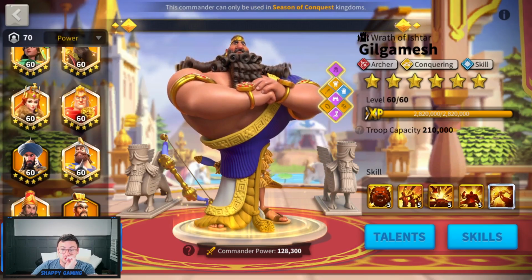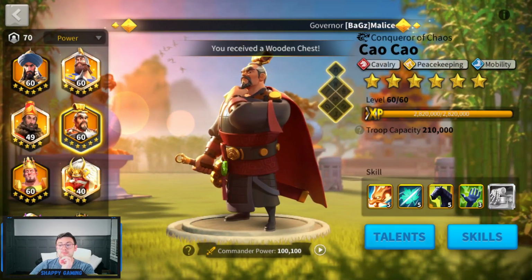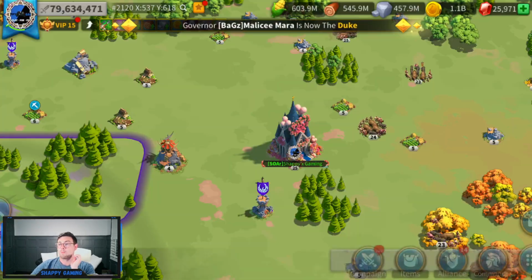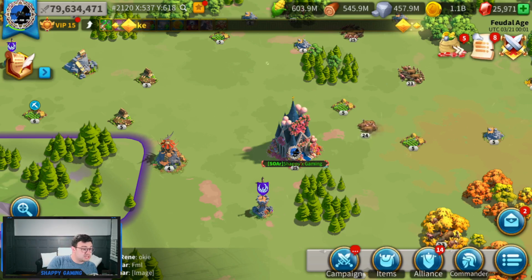And the way that you're going to do that is by running peacekeeping commanders. So commanders with the peacekeeping tree, and you want to be sure that you're getting the AP reduction. That's this insight skill right here. If you do that, then you will be able to get more satchels and trade them in. You get 7 satchels at once. And that is what gets you these chests that I was just opening.